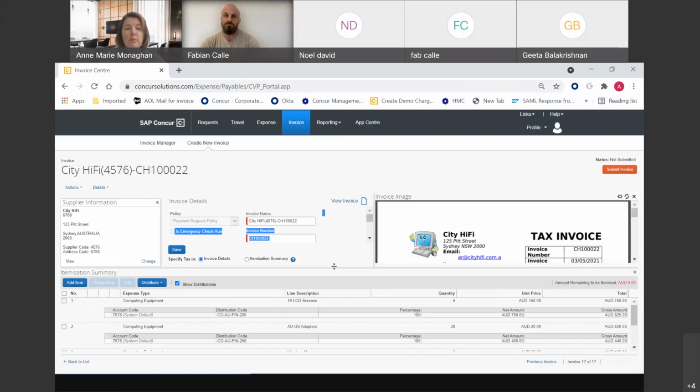So if I drag this up a bit, you'll see that the individual line items are being allocated a distribution code. I can change that if I wanted to, but that's basically my default distribution code. So my profile defines where I sit in the business, and it's added that up automatically. I can edit it, I can change it, and when Noel talked about controls around where you can cost it to and how you can segregate the different units in the business, you control what your users have access to in terms of where they can cost to. You can lock that down or open it up to whatever level you need to as a business.